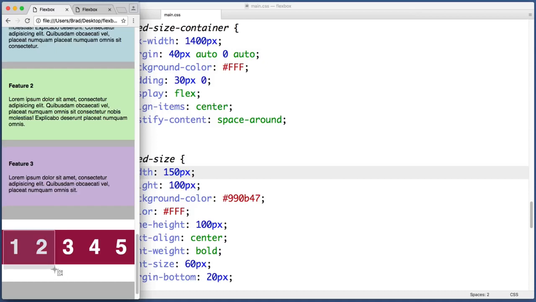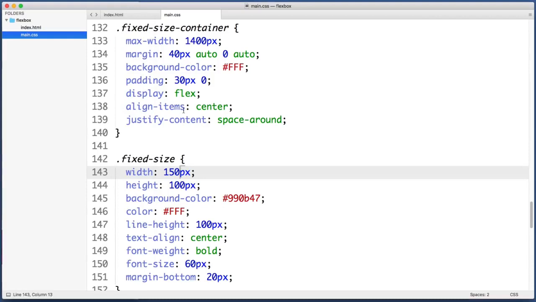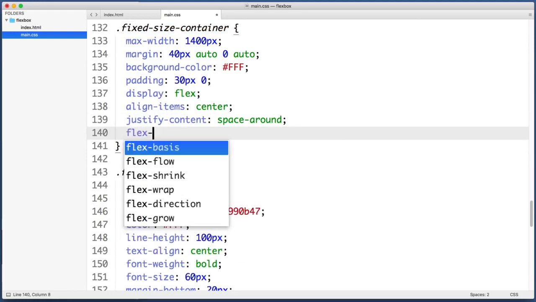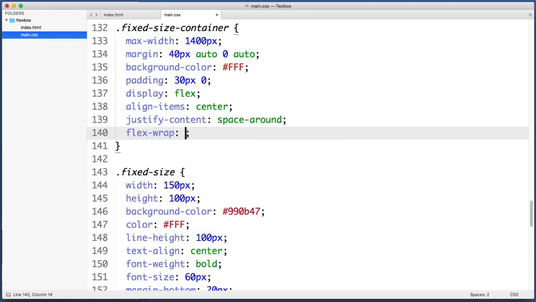Flexbox is just throwing a tantrum, and it's not letting the items wrap down to a second or third line so that there's enough space for them to keep their intended size. So the question becomes, how can we tell Flexbox that it's okay to drop down and have multiple rows of items? Well, all we need to do in our CSS, within the rule that targets your parent or container element, we just use a property named flex-wrap, and by default, it has a value of nowrap. And that's what's causing the stubborn behavior.